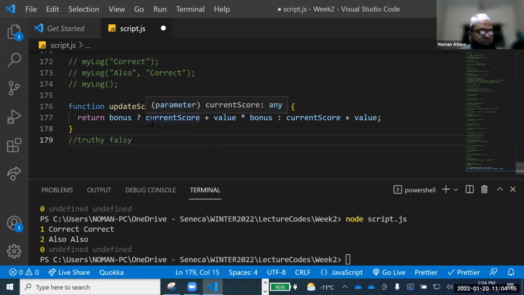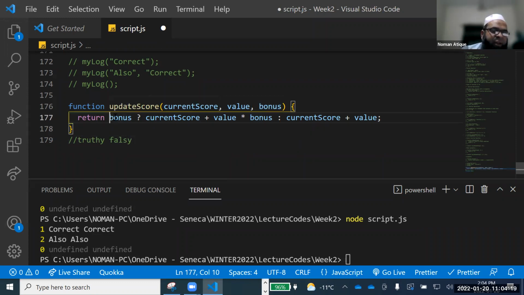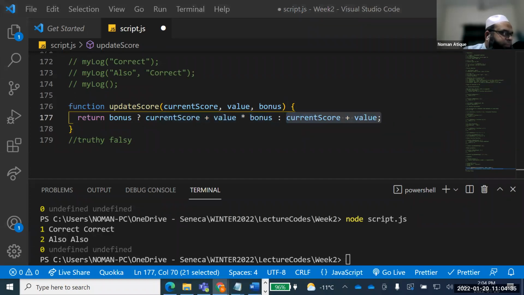Truthy and falsy values. And there's a long discussion on that. But anyhow, if the value is given, we'll say that it's a truthy value, near to true. So it's basically a true value, and if there is a value given, it means that the condition is true. If it is true, then this line will execute, and if it is false, then this line will execute. Definitely. Are you getting that? So this is one way of handling missing arguments.